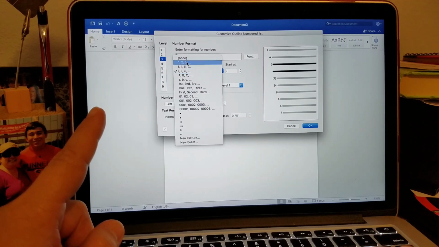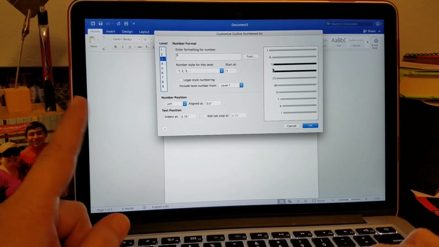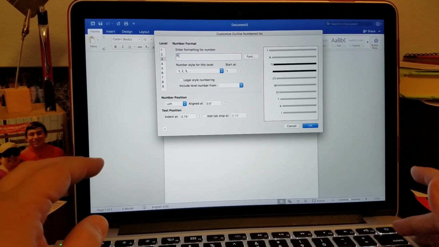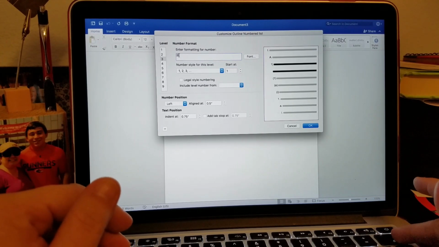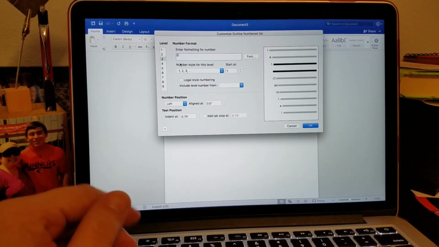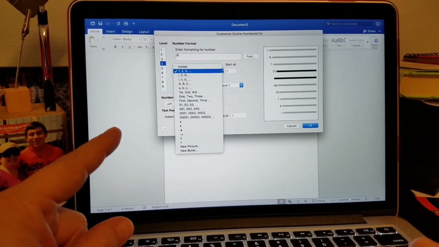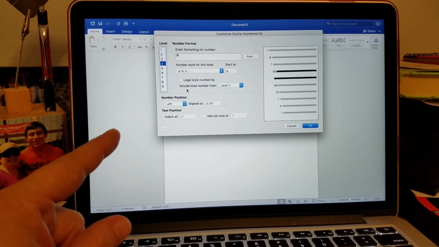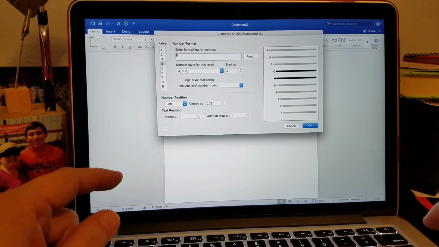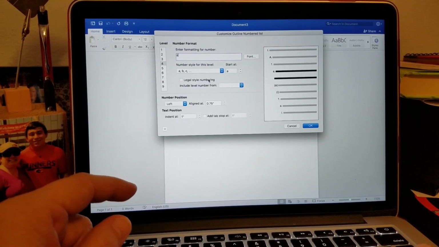So you go here, set that up, and every time it goes into a new level, it indents, and that's how you need to focus and practice on your speech outlines. So that's how you're going to do your typed outlines. If you're handwriting this, you need to make sure you indent. And on your fourth level, it's going to be lowercase letters. So you go here, and again, I'm going to take out the parentheses.